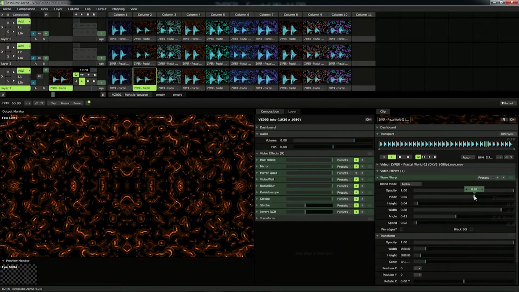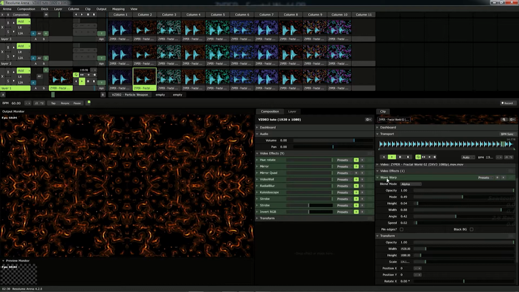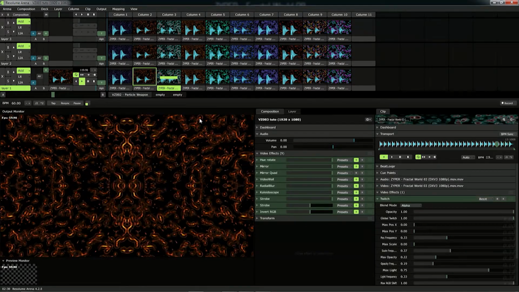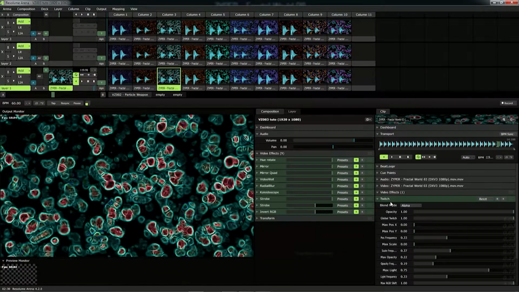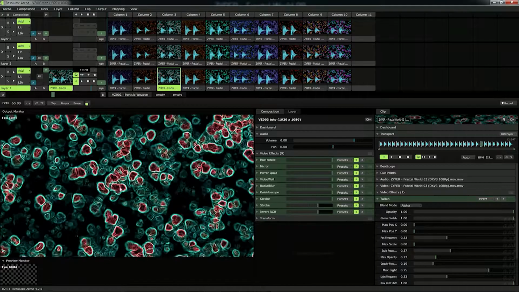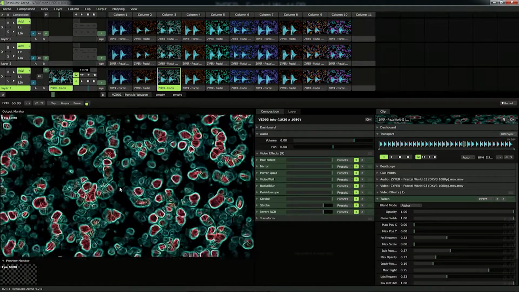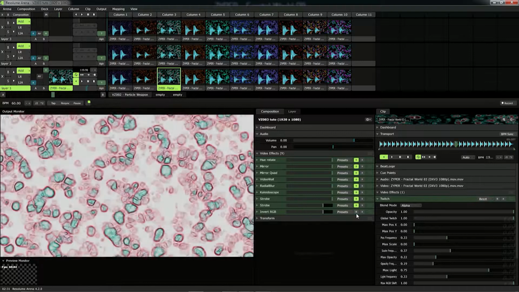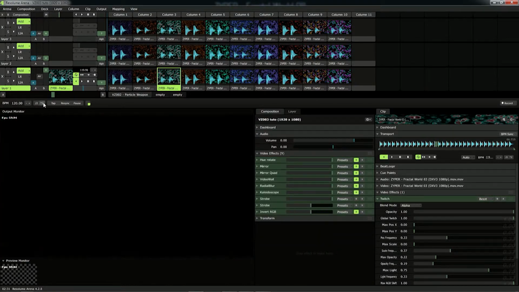Maybe something like this. And lots of crazy things you can do with this wave warp. Next one, I've just added the twitch. So it looks a little bit more like you're watching this one on the screen and you see that maybe you have a virus or something like that. So then you can add some strobe into it. And yeah, looks much more dynamic.